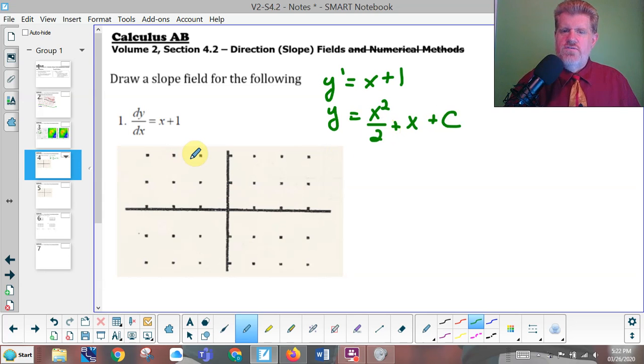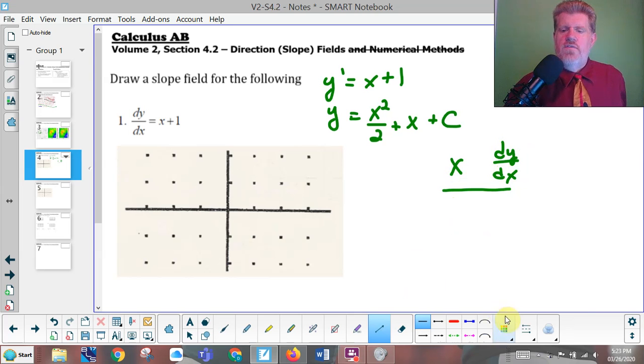Well, let's see what a direction field will show us. A direction field should show us, by graphing the slopes, what this equation should look like. We're going to graph the slopes. Now, it has an infinite number of slopes, depending on which point we choose, because there's an infinite number of points on the graph. So we are just going to choose a few and get an idea of where it's going. Now in this case, we have x plus 1. So I'm going to make a little table of an x and its slope.